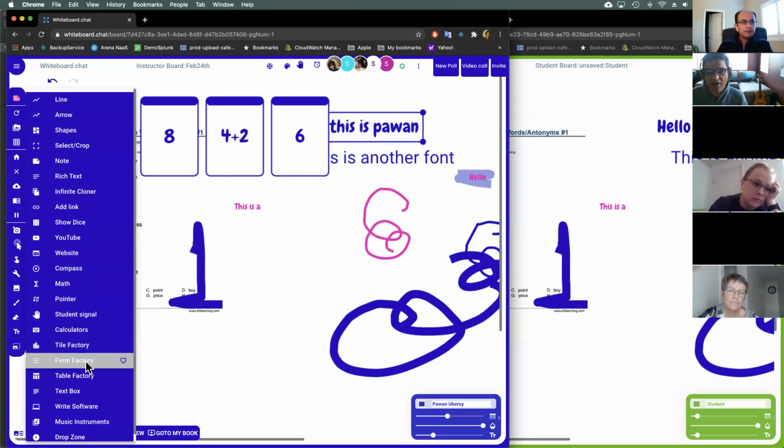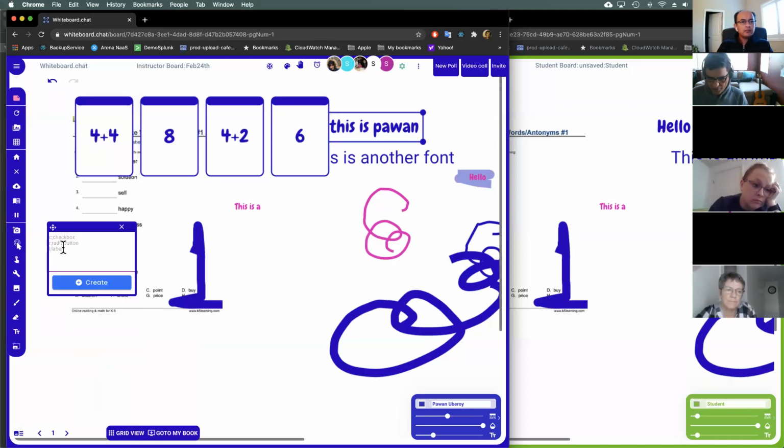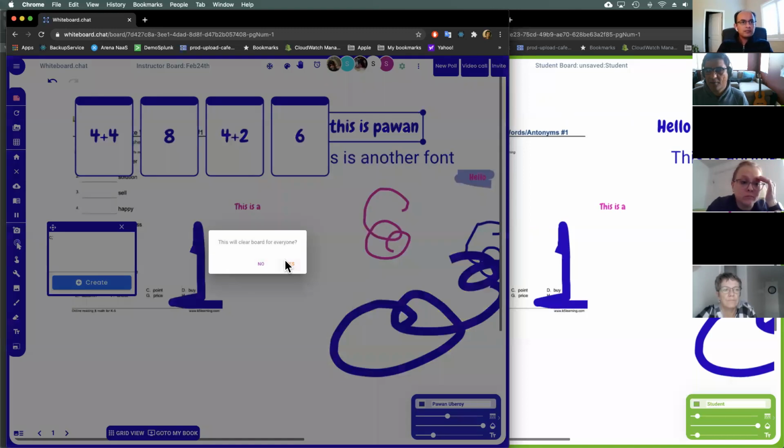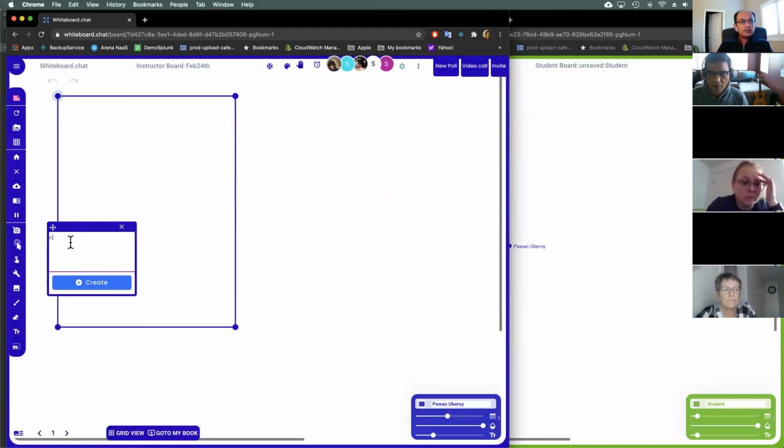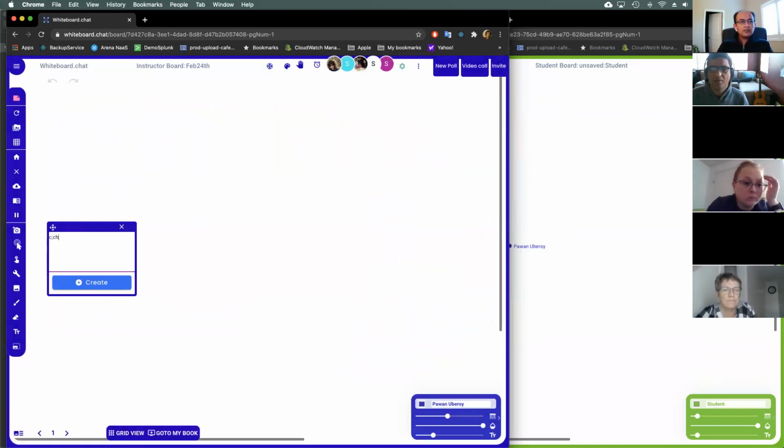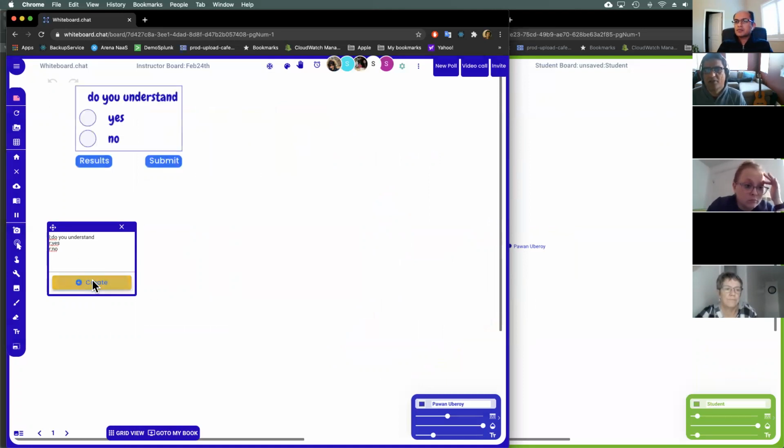We have a form factory as well, which we recently added. So we can actually create, oh, let me clear the screen first. So you can add questions. You can say, do you understand? And then you can say radio button yes, radio button no, and you can create forms really easily, right?